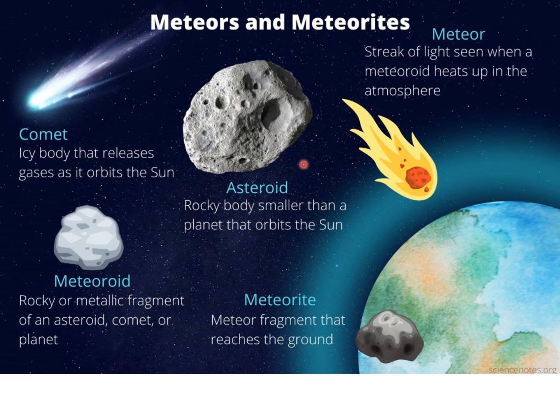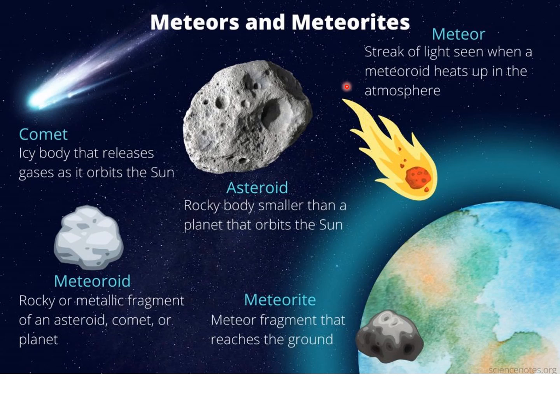And now let's talk about these three things that sound alike, and let's start with a meteoroid. A meteoroid is a rocky or metallic fragment of an asteroid, comet, or planet. Think of it as a rock that is about to enter Earth's atmosphere. It's about to become a meteor. It enters Earth's atmosphere, and as it enters, there's much friction with Earth's atmosphere, and the meteor itself is actually the streak of light that we see when a meteoroid heats up in the atmosphere. So we see quickly moving across the sky this thing, and that streak of light is called a meteor. In ancient times, they called them shooting stars.